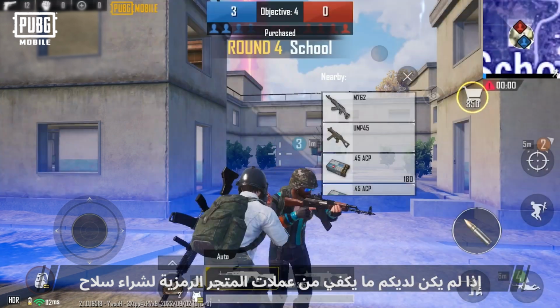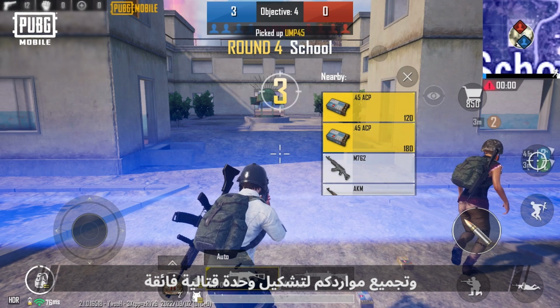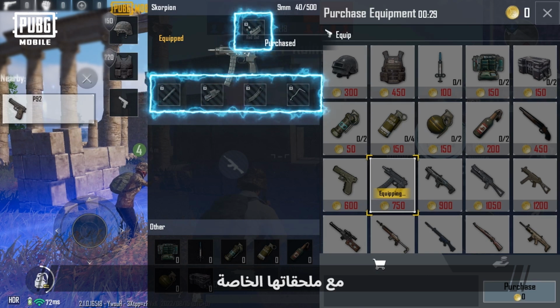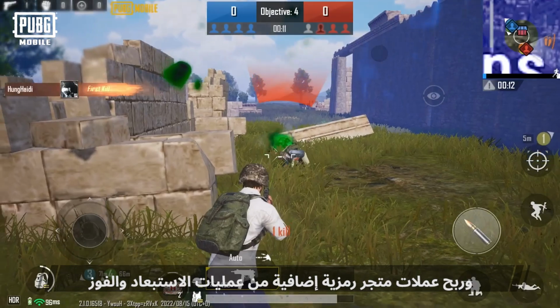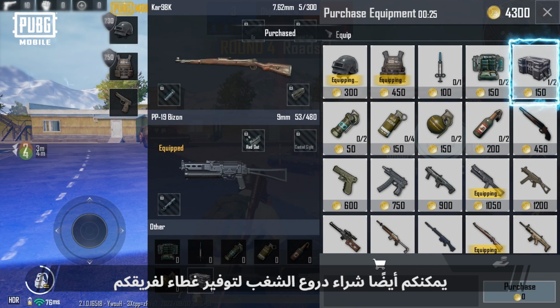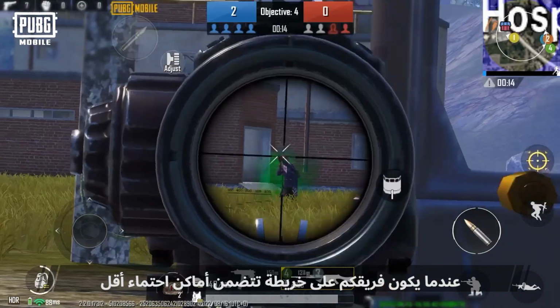If you don't have enough shop tokens to purchase a weapon, you can also ask your teammates for help and pool your resources to create a super combat unit. You can also choose to spend all your shop tokens on weapons at the start. All weapons purchased in the match come with their own attachments. You can use your weapon's firepower to suppress the enemy and gain additional shop tokens from eliminations and wins to gradually fill the holes in your defense. Other than a variety of classic weapons, you can also purchase riot shields to provide cover for your team. When your team is on a map with less cover, riot shields can be extremely useful.